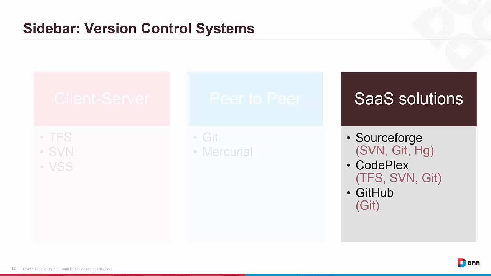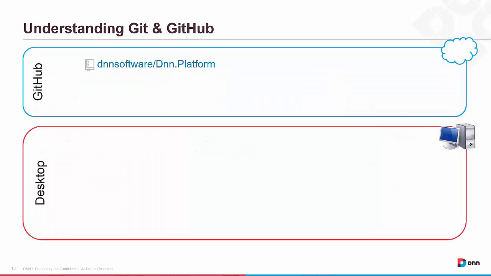Now that we know what version control system we're using, how do I get the source code from GitHub to my local machine? Let's look at a high-level overview of the steps, and then I'll go ahead and demonstrate it. The primary DNN repository is located on GitHub's server in the cloud at github.com/dnnsoftware/dnn.platform. As a new user, you won't have permissions to make changes to this repository.